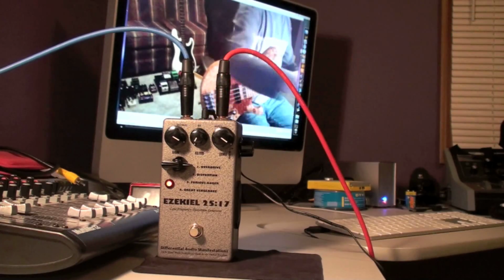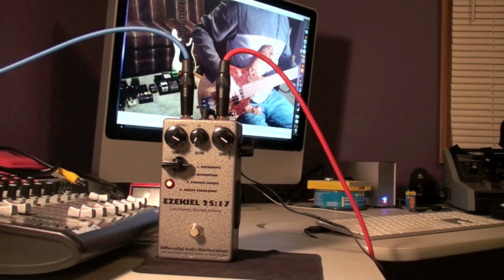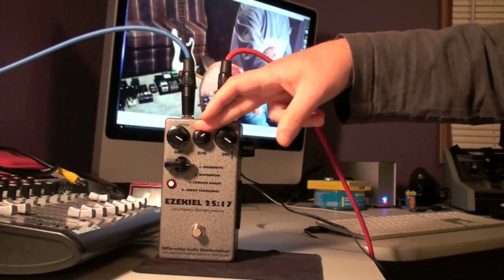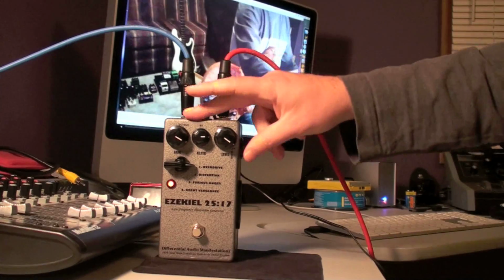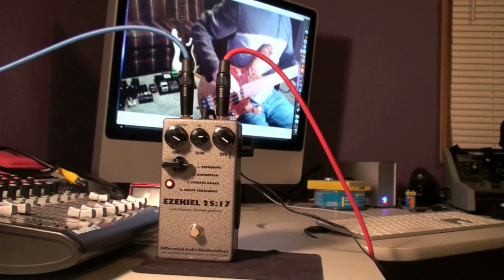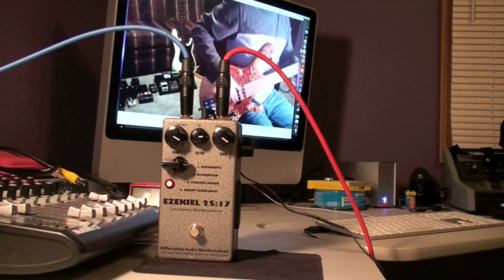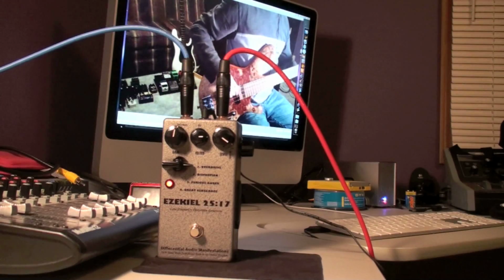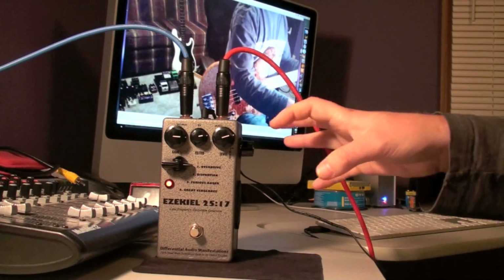Play here with the filter knob for a second. So that's full frequency. And as we move the filter knob up, you hear less distortion artifacts. If we turn the blend up, we can get those in again. We're not quite three quarters on the blend here. Controls are extremely interactive. As you play with any of these knobs, you affect the total outcome.